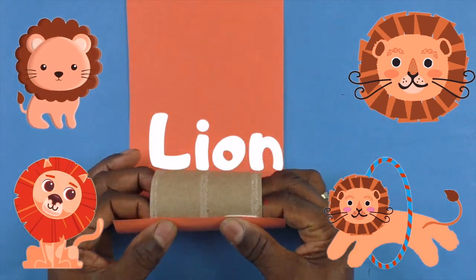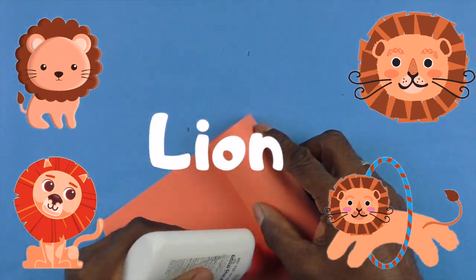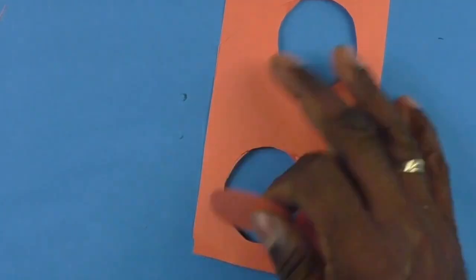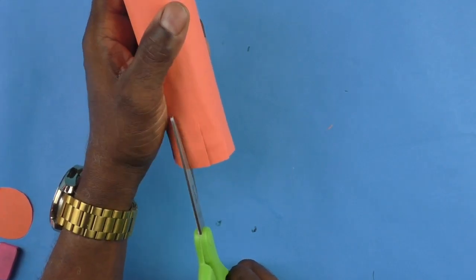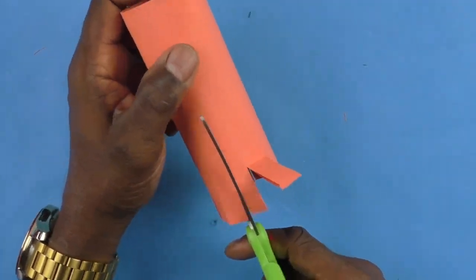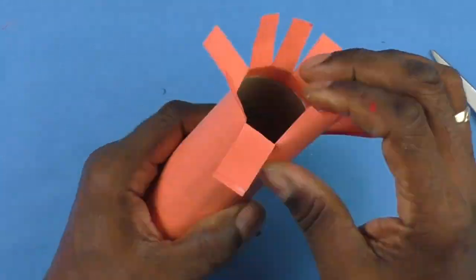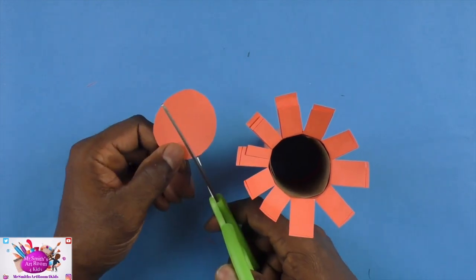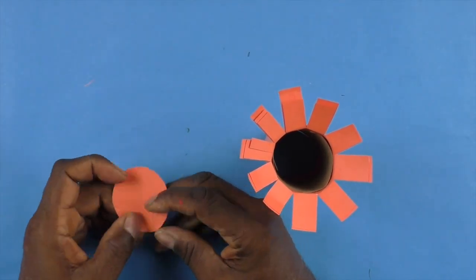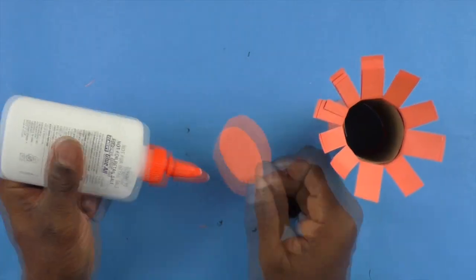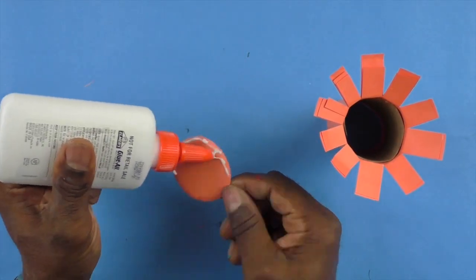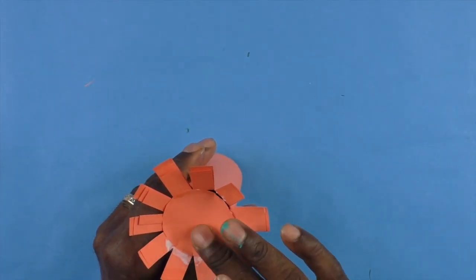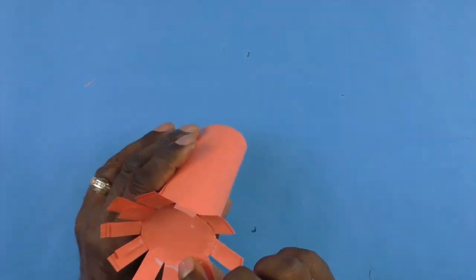Now we're going to start on our lion. We're going to take a half of cardboard tube and roll orange paper around. We're going to draw a circle and cut that out for his face. I'm going to cut slits in the end of the tube and fold that over for the lion's mane. Now we're also going to cut slits on the circle for his face. And then we're going to add glue after we also fold those slits over. The mane is the big bushy hair that the lion has. We're going to put that in and press it until it sticks.